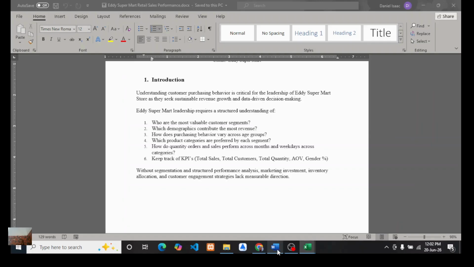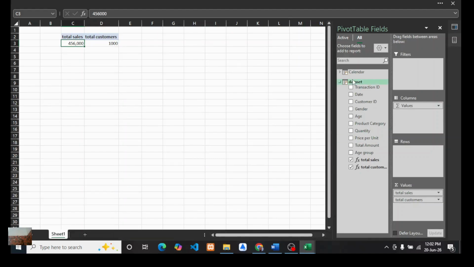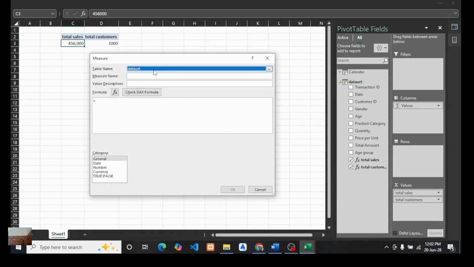The third KPI I want to calculate is total quantity. The same way we'll do it, we'll come here again and add measure. Just follow closely, it's not hard. Total quantity. Then we'll write our formula again. For us to derive total quantity, I'm going to count the total number of the quantity column.